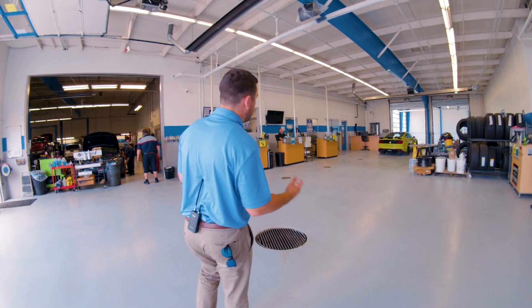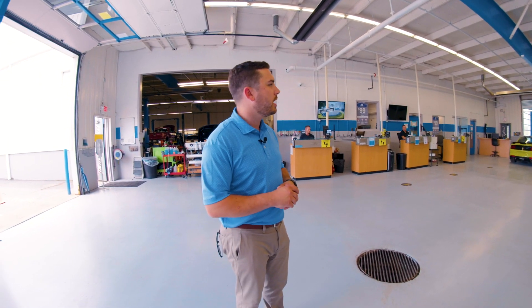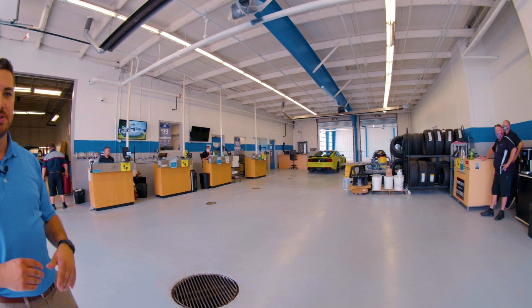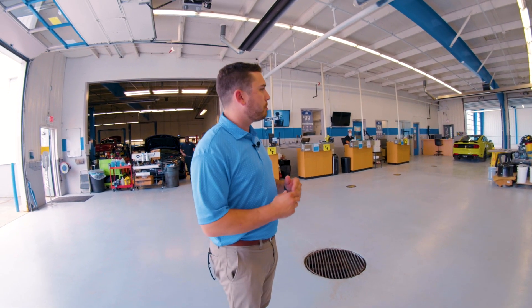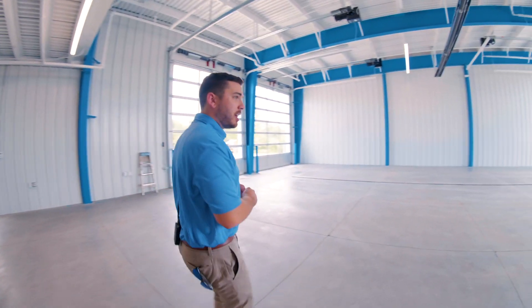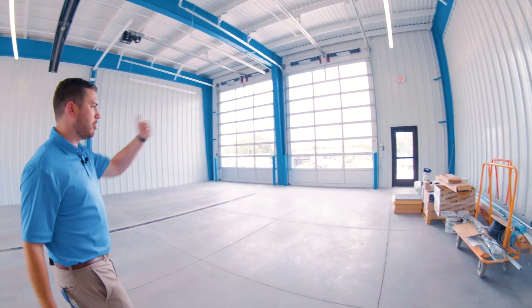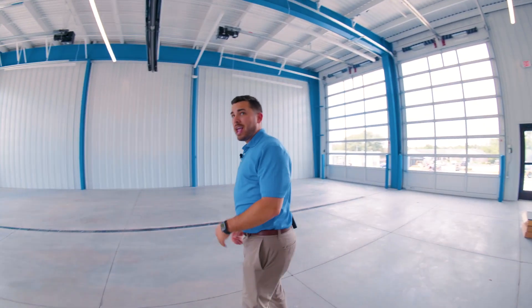This is our brand new service area. A lot of it's still the same — we added a fresh coat of paint as well as some new flooring epoxy. Our new service edition drive is over here. As soon as you pull in off the viewership, you'll be pulling right into service as well, so it's not going to be difficult to find anymore. This is our brand new service drive edition — this is going to be the entrance. There's Columbus Avenue, so as soon as you pull up here, you just pull directly in and go to the left, and you're right in service.